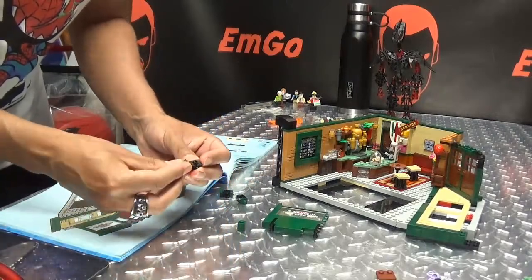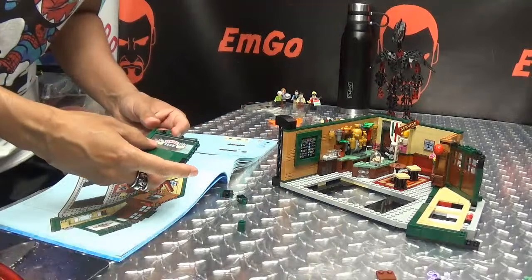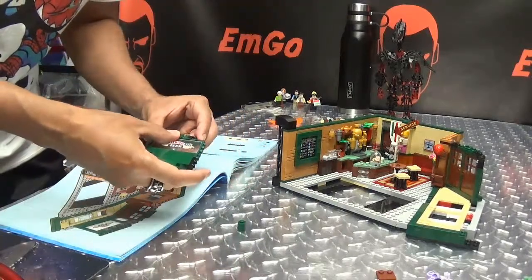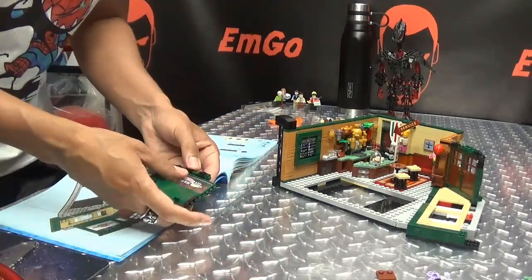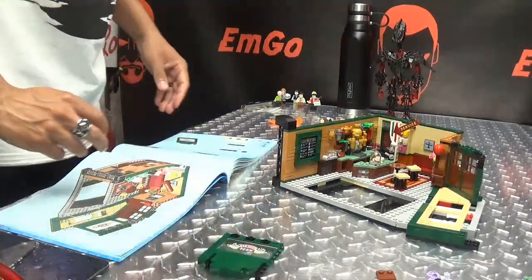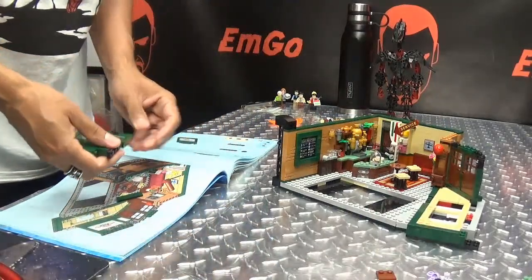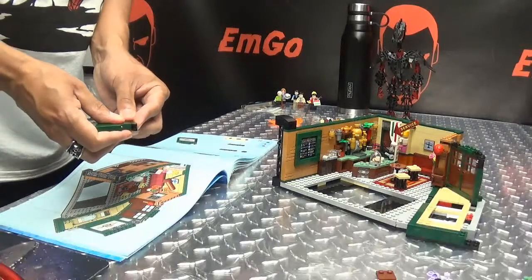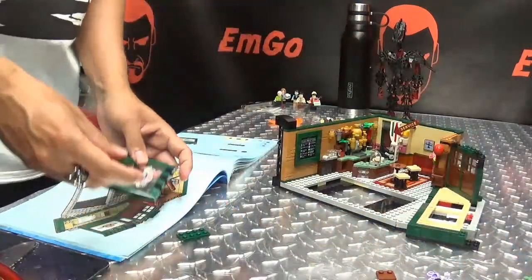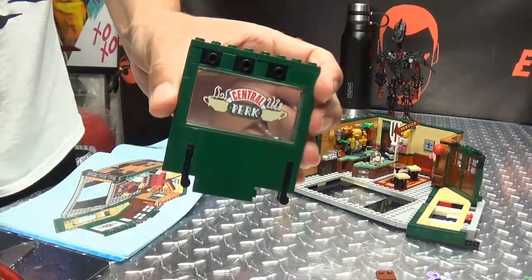Okay. Going that. Oh, Lord. And everything falls off. And then it all falls apart. Okay. 2 of these, which are going on the side for structure, stability. Let me set it upright. And we get 2 of these. That. There we go. And we got the big central perk window.